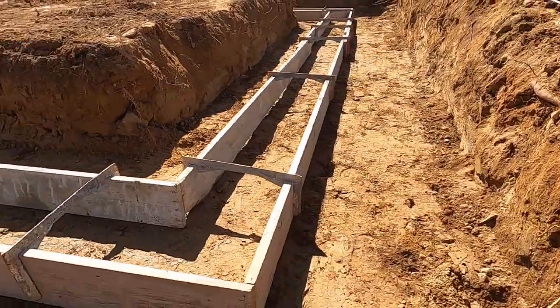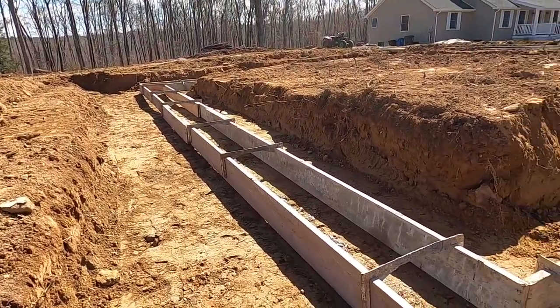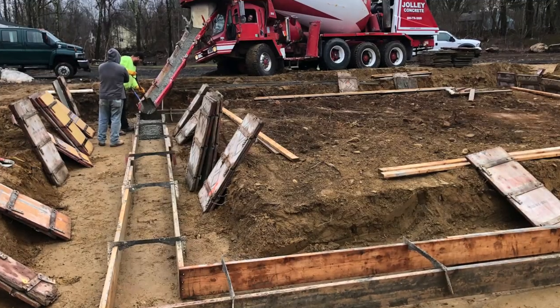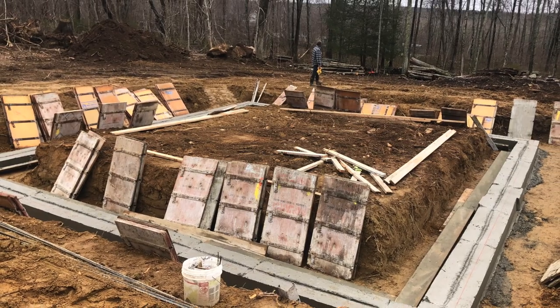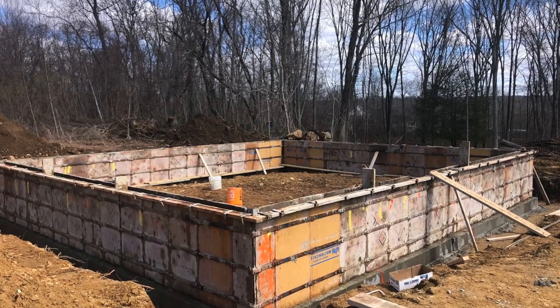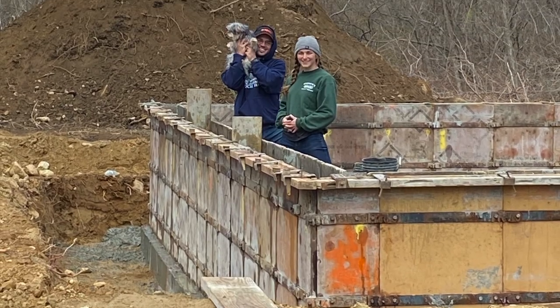Unfortunately, the video portion of this video is gonna end here. Again, like we said in the intro, we had the idea to film this process after the foundation was poured. So framing going forward, you can expect to have full videos. We did, however, snap a bunch of pictures on our phones, and that's what you're seeing here.